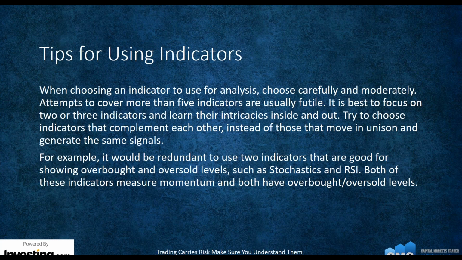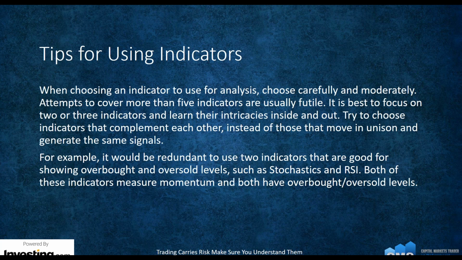And where are they? We have stochastics, we have RSI, we have Bollinger Bands, and MACD. You can do all of your trading systems using those and combine them with candlesticks, support and resistance, and volume indicators such as true volume, and you can use any of those to make complete trading decisions.